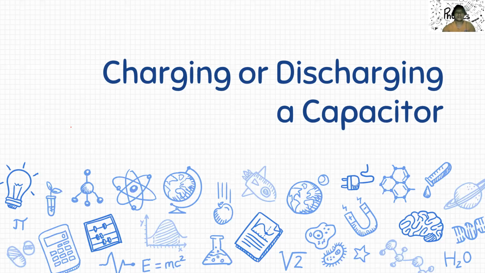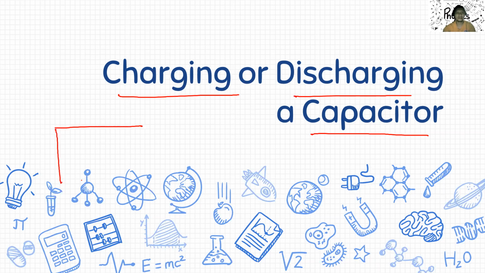The topic here is charging or discharging a capacitor. We have learned in the previous lessons that what the capacitor does is it prevents the flow of charges. Instead, it is polarizable matter, so it just polarizes, plus and minus. So what will happen is there will be charges that will be stored at its ends. That is what capacitors do.